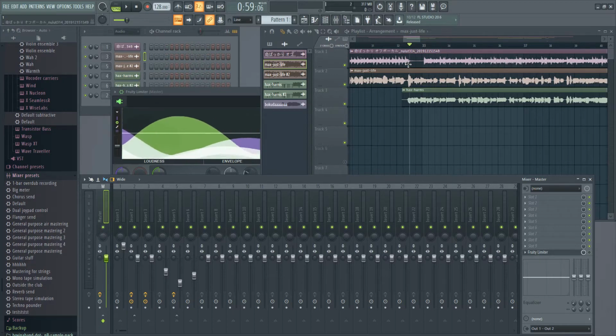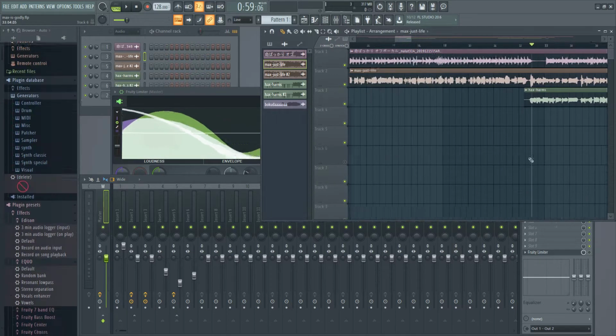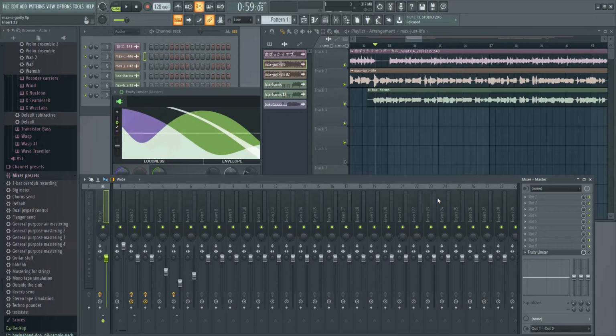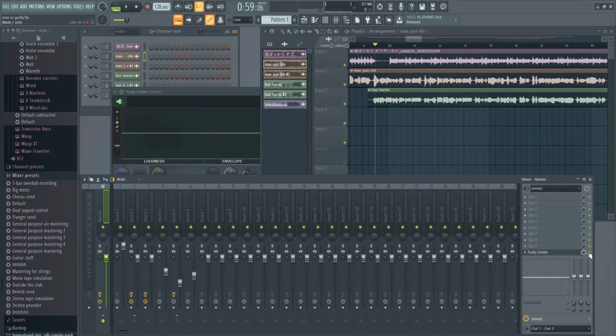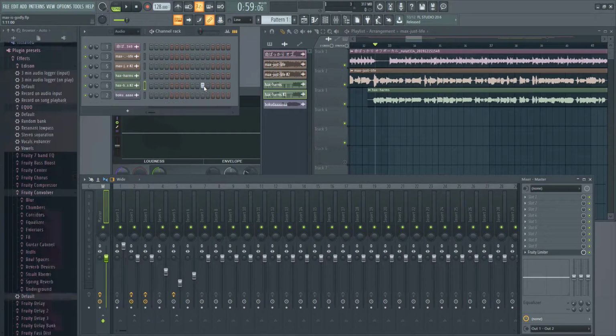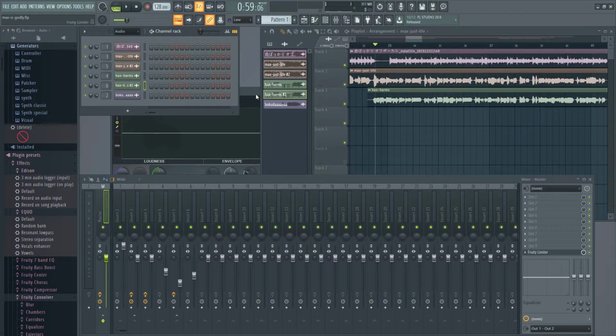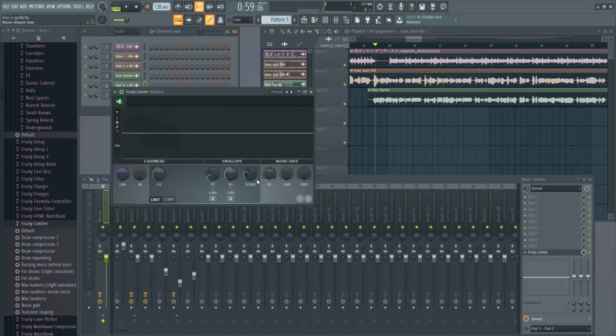When it goes over that threshold, it clips. Most of you guys will know what clipping is, some of you won't. Basically, it's when it exceeds the maximum 0 decibels threshold. Yeah, and that's a problem with turning this off.